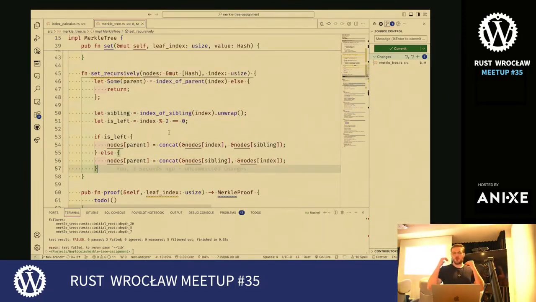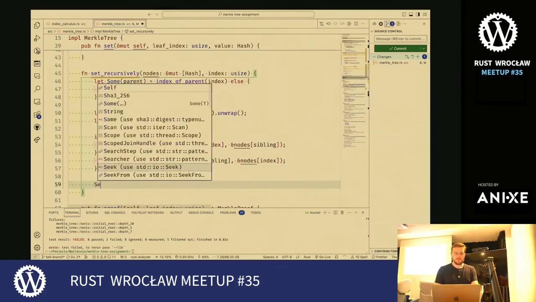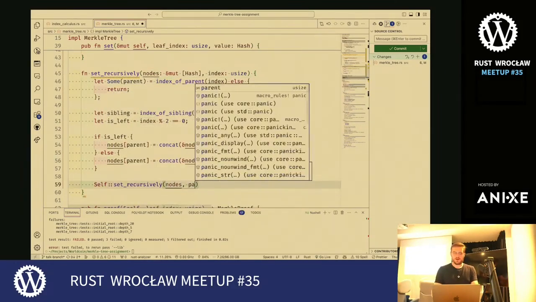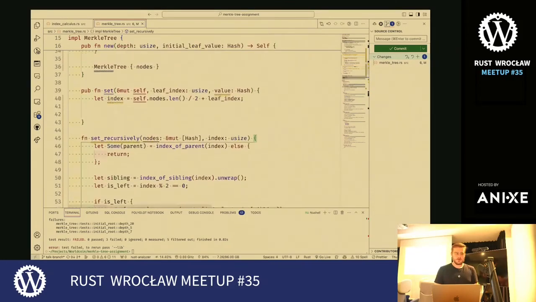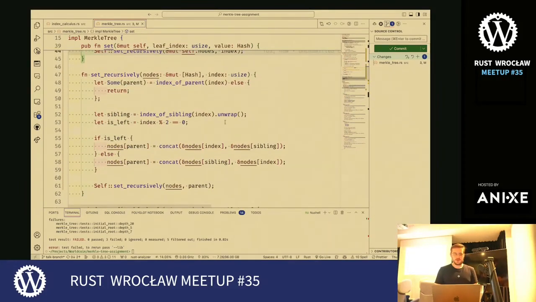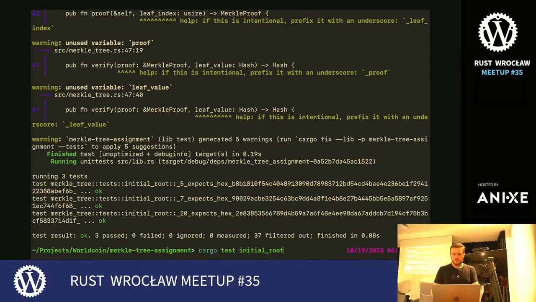And we do so all the way until we end up being a node without a parent. Set recursively node's parent. So first we'll update the actual value that we want to update, call set recursively. And if I didn't make a mistake, then I think this should work.